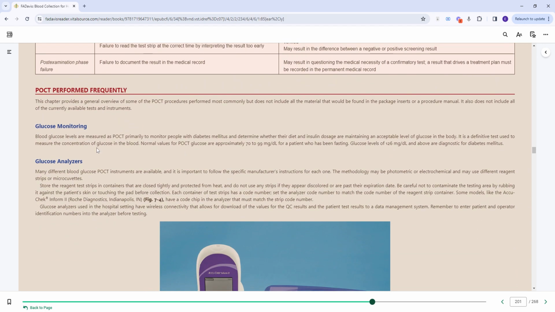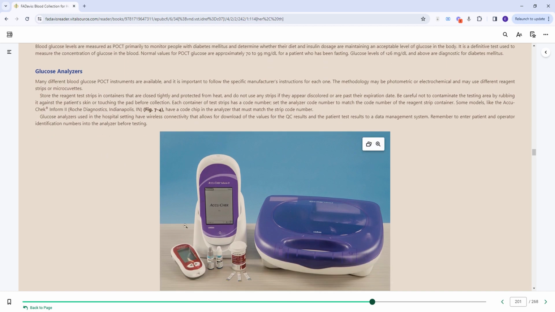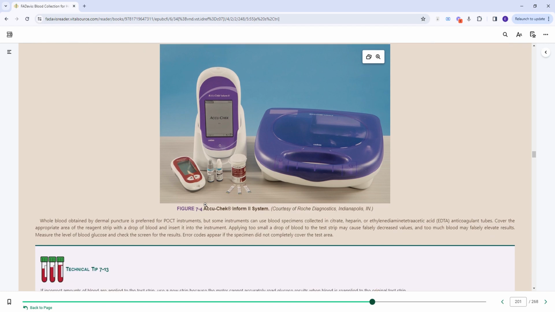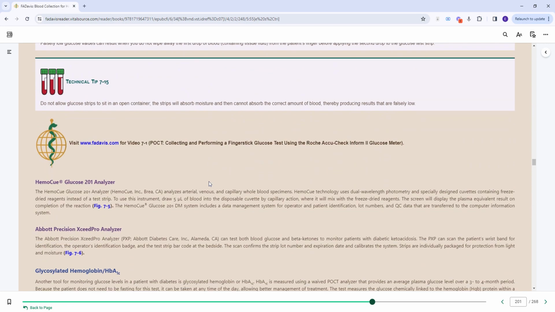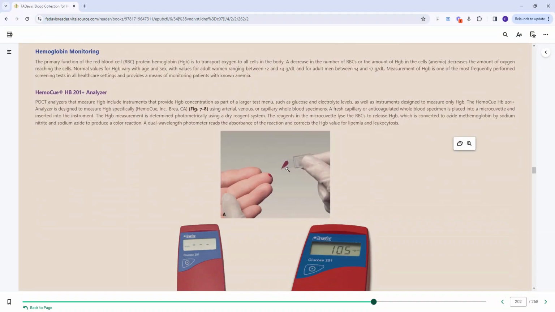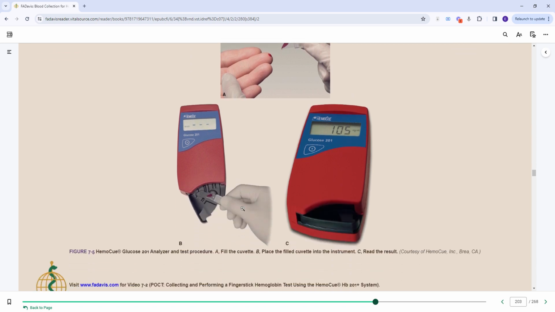Now, frequent glucose monitoring. These are the glucometers that you see here, your testing strips, and these are your quality control reagents, the little bottles. HemoQ, for testing the hemoglobin, uses a cuvette. You're not using that to break the skin. You can see how it's pointed, in glass. You would still use a lancet, but the cuvette is what you put the capillary blood into, and then it goes into the HemoQ device.